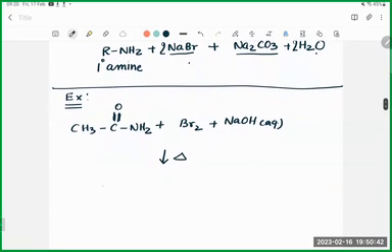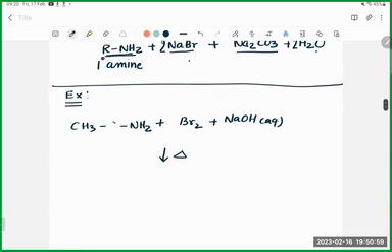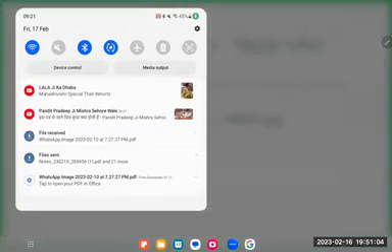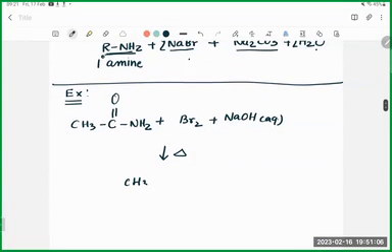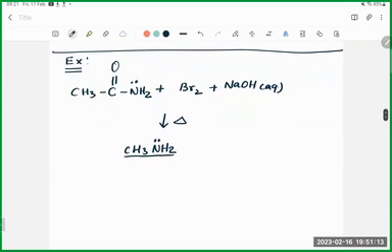Tell me. This is the amine symbol, RNH2. Okay, so what did I do? I just removed this. So what will be the product, Hridaya? Hridaya, can you hear me? Yes, CH3NH2. What do you call this as? Methenamine. Correct, right?